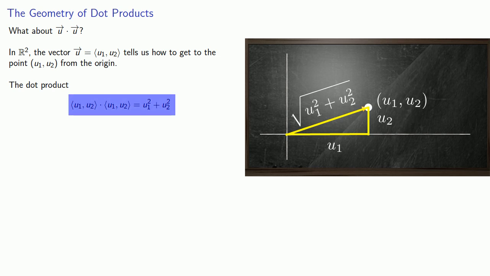In fact, this dot product is going to be the square of the distance of the point from the origin. Now, if we're thinking of the vector as a set of directions we're getting from the origin to the point, then the distance of the point from the origin is, in some sense, the length of the vector.